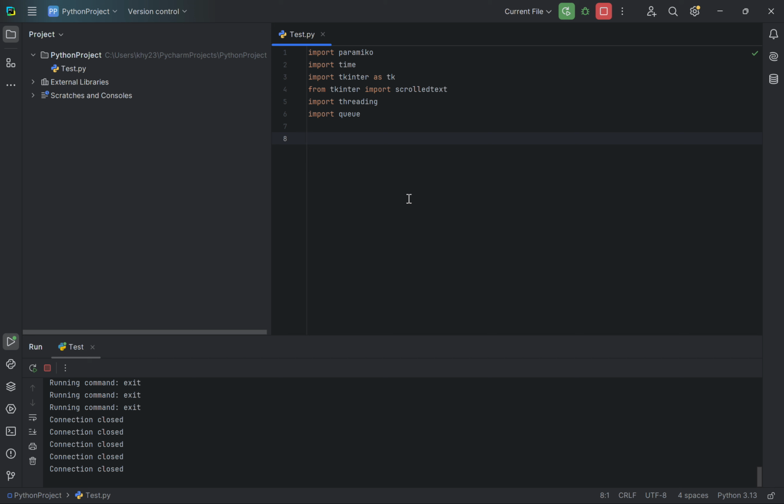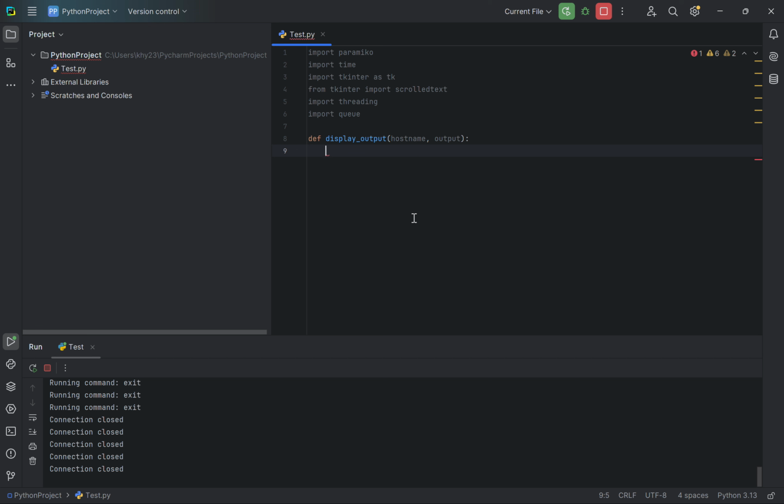Okay, so next step is we're going to define a function. Let's call this display_output. This is going to be the function that will display us the output, and it's going to get the host name. This will come from the SSH connection, and then it's also going to get the output. This is also going to come from the SSH connection. So these are the parameters we're going to be receiving for this function.